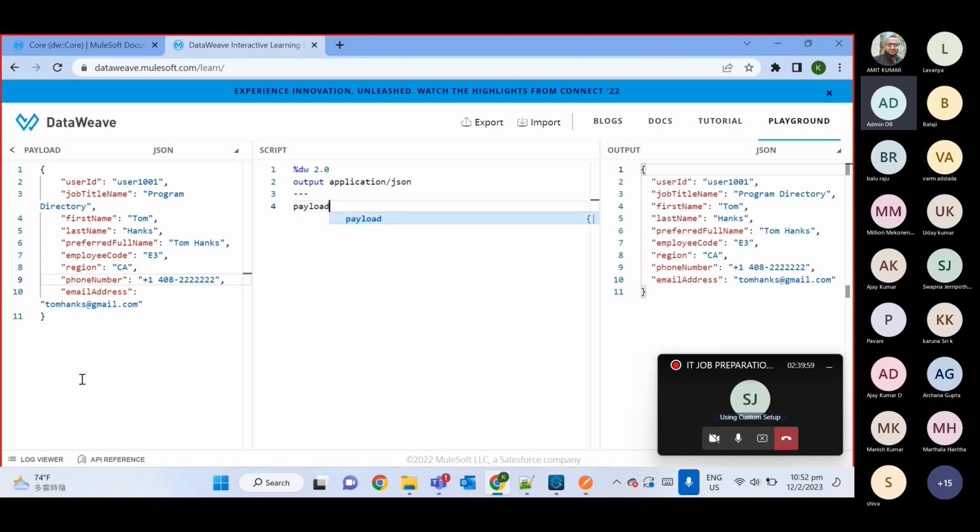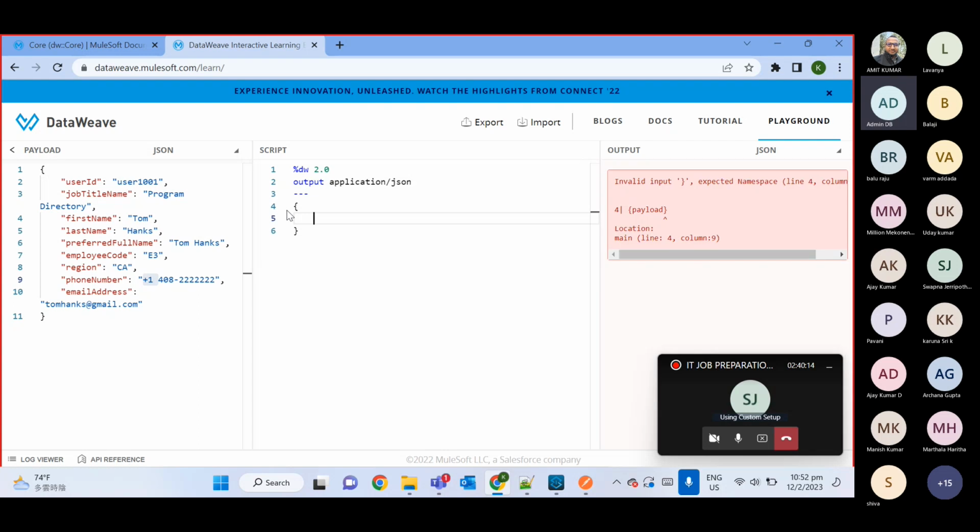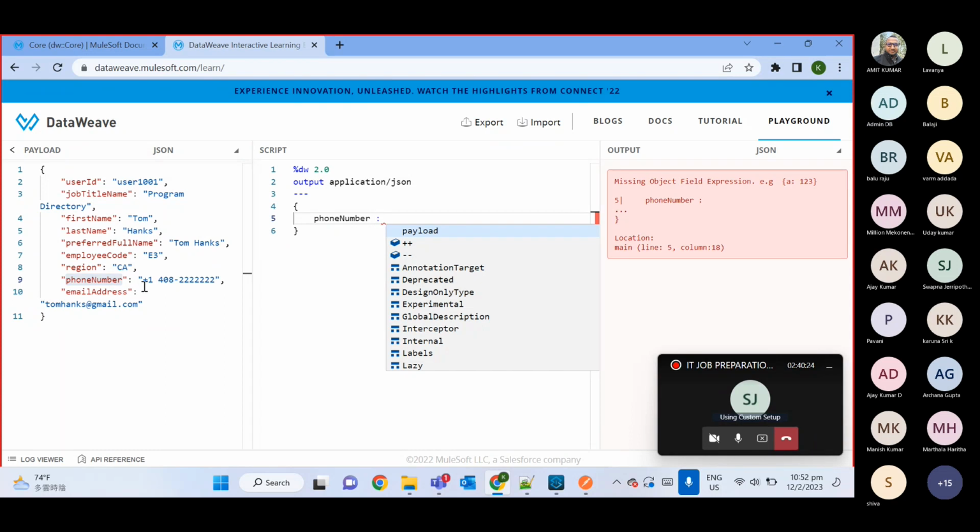Now my requirement is, whatever phone number is there, I don't want this plus sign, +1. I want the things after this +1 and space. I want only the mobile number. So can anyone tell me what will be the syntax if I want to get this phone number, where the phone number will not contain the country code? It will be after this.